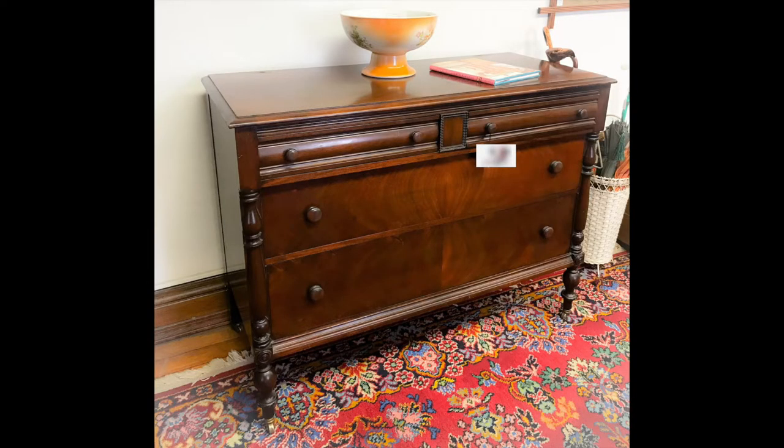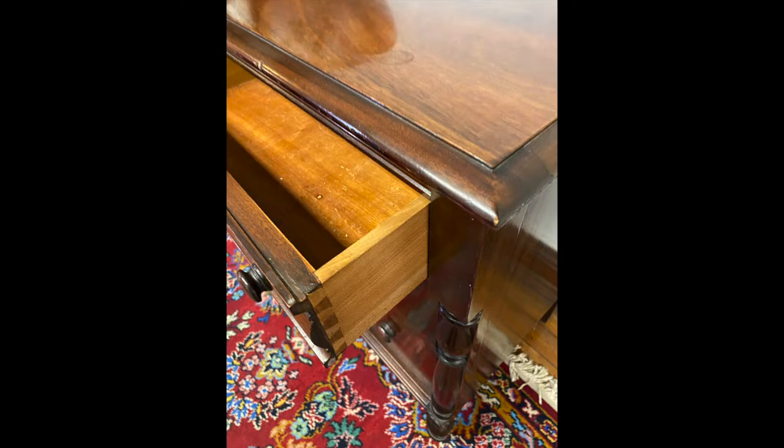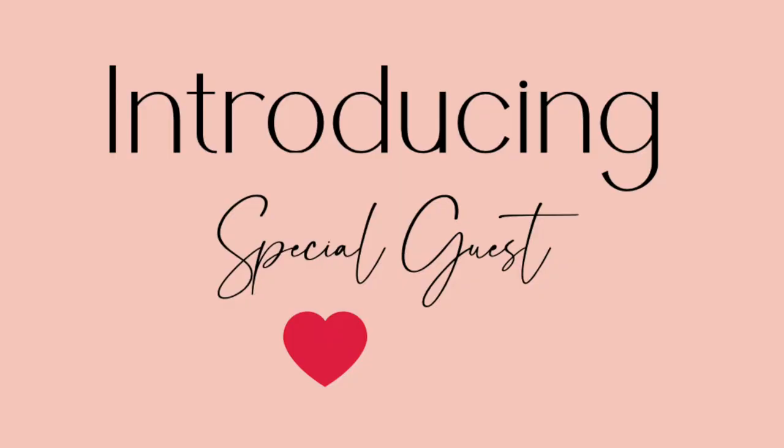What brought me closer to the vintage dresser was the simple touches of detail. The four drawer chests with casters and a walnut finish grabbed all of my attention. When restoring this piece, paint was not even an option. I wanted to keep all the history alive.